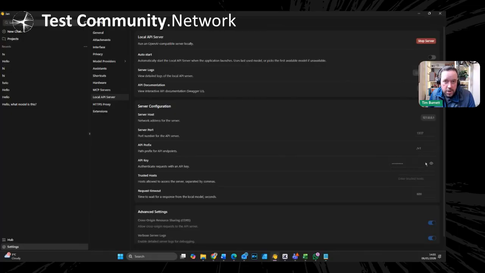I'm not going to show you that, not because it's a super secret one, since it's running locally it doesn't matter too much, and I can change it quite quickly. But it's just best practice not to show API keys, because people can piggyback your services if not.